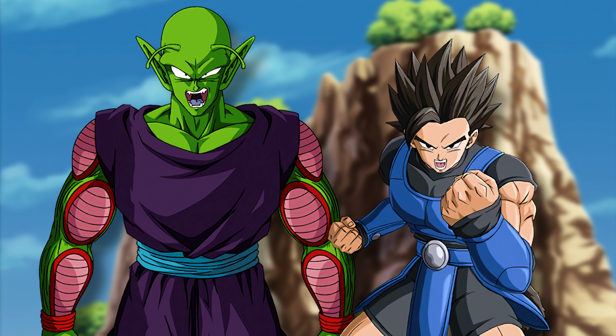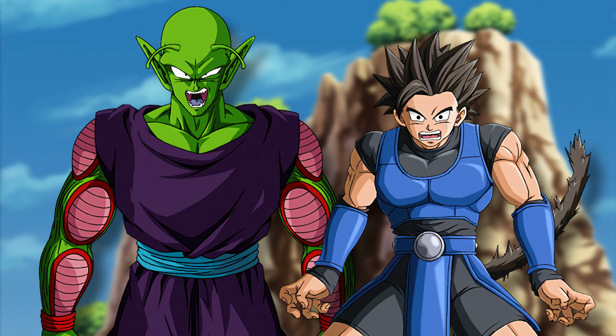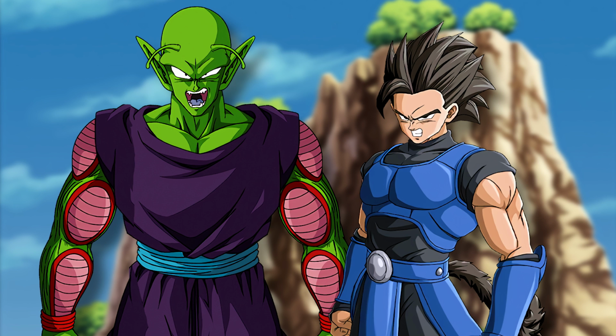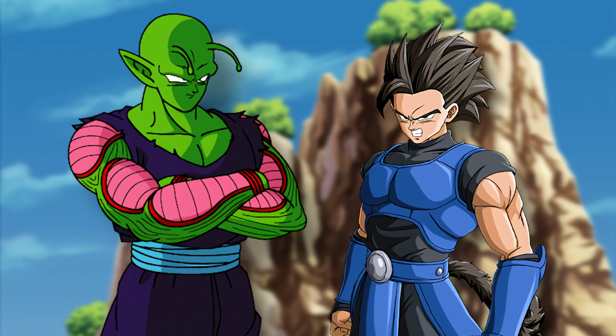Piccolo brushes this off as nonsense. Of course he knows how he got here. He tells SHALLOT to start talking immediately or he'll kill him. SHALLOT panics and says he's been telling the truth. He really doesn't know who he is, where he is, or how he even got here. But he actually has a question. Why are these guys against the Saiyans and what planet is he even on?